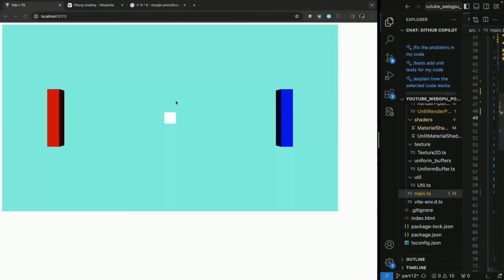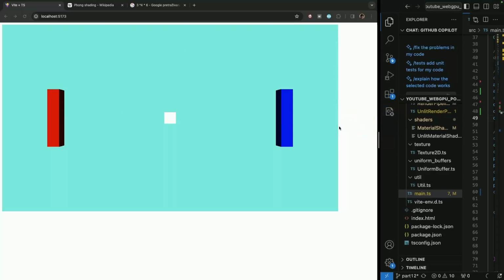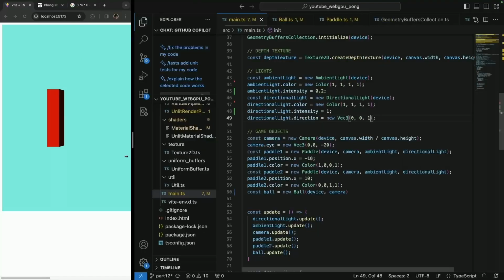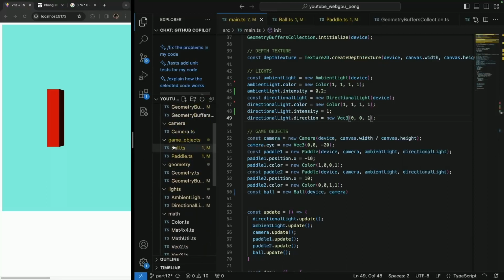So basically our light is shining towards the positive Z, right? And since our camera is some 0 0 minus 20 looking towards 0 0 0, this side is kind of lit.